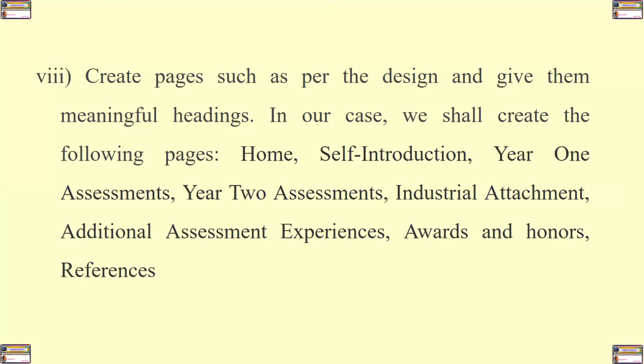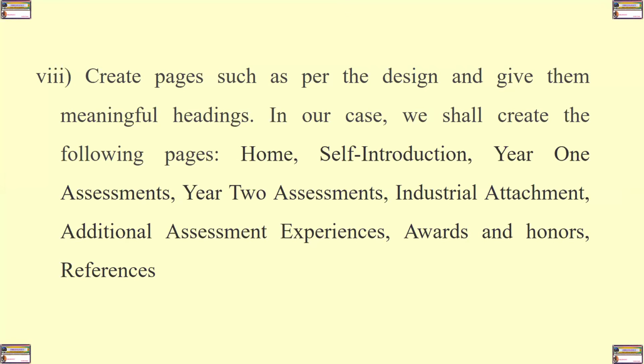Number 8, create pages such as the design and give them meaningful headings. In our case, we shall create the following pages just as I explained under the structure of our ePortfolio. 1, we are going to have the home page. Number 2, self-introduction page. Number 3, year 1 assessments page.